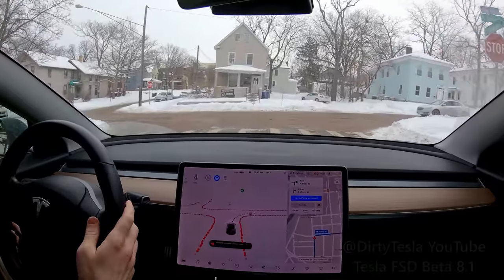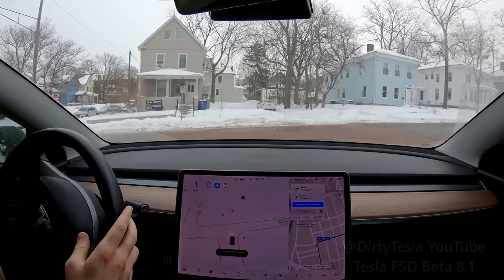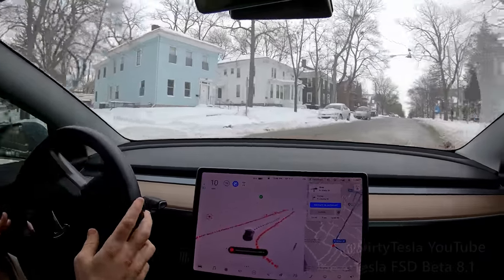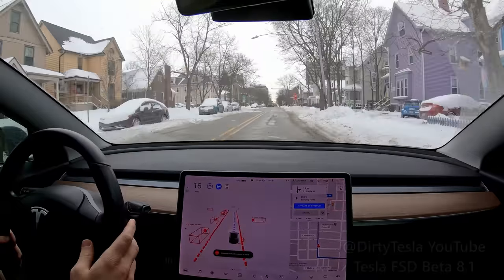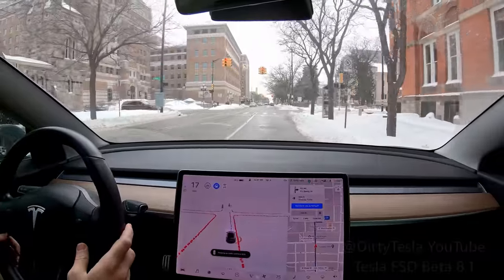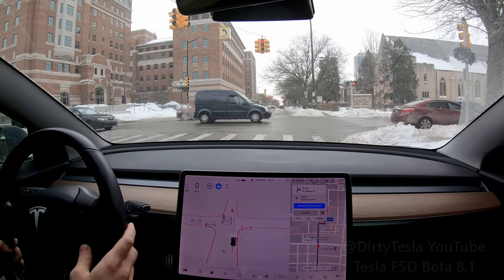Right turn here and hopefully again it won't cut it too close with this snow in the way. There are a bunch of parked cars over to the left so I really can't see myself. I think I'm just going to let it go — not going to touch the accelerator. And it's off. Really good there, a little slow, but it was hard to see so the car was really taking its time. So we do have a cop behind us now. I'm really not going to let the car do anything goofy, although getting pulled over and having to explain what the heck's going on in this thing would be pretty funny.